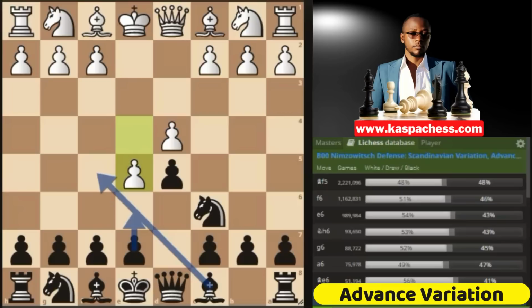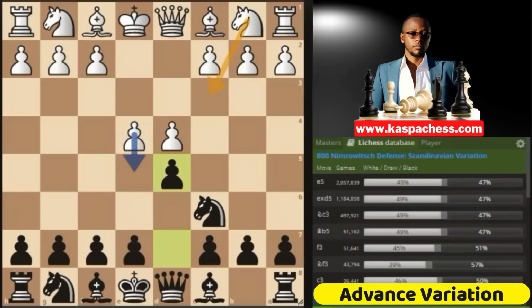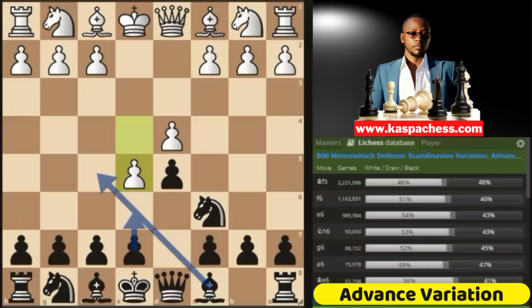So after pawn to e5, which is the advanced variation of the Scandinavian variation in the Nimzowitsch, this is the simplest of all, you guys. By the way, pawn to e5 on move 3 is the top played move. Over 2 million people play pawn to e5, they don't take on d5. So when you see pawn to e5, just think of developing your light squared bishop. It should be out of the pawn chain.